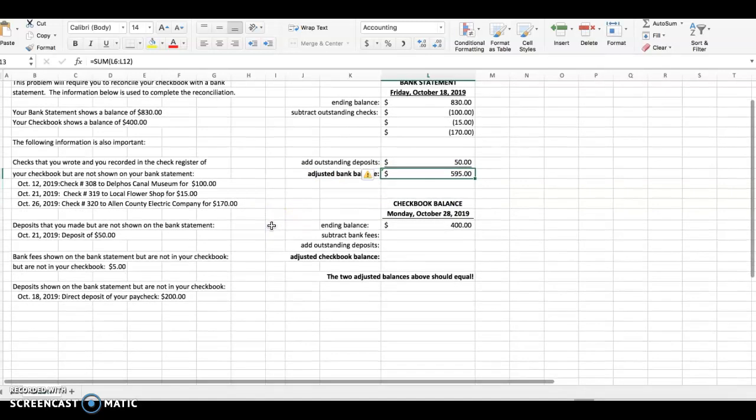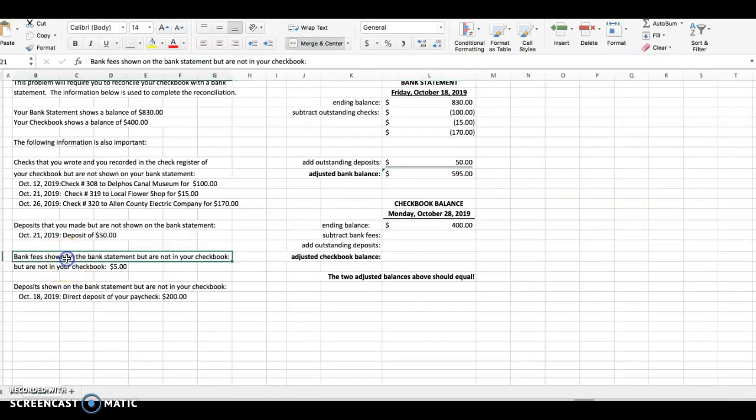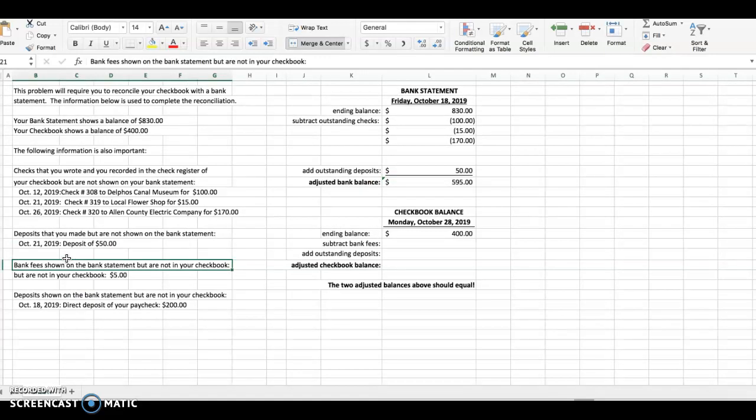On the left, more information. There are some bank fees typical with checking accounts. You may have a monthly fee. In this case, it's $5. For the privilege of maintaining that checking account with the bank. There could also be another fee when you need to buy new checks, for example. If you run out of checks, you may order them perhaps through the bank, and they will charge your account.